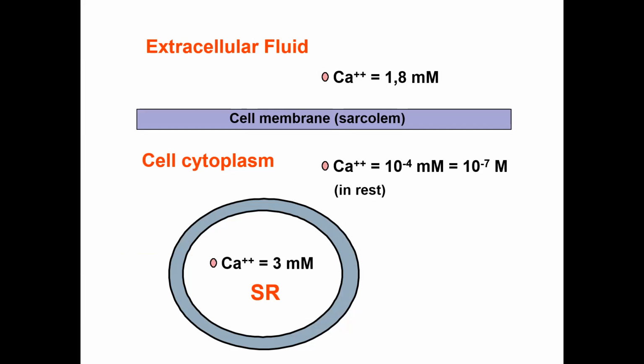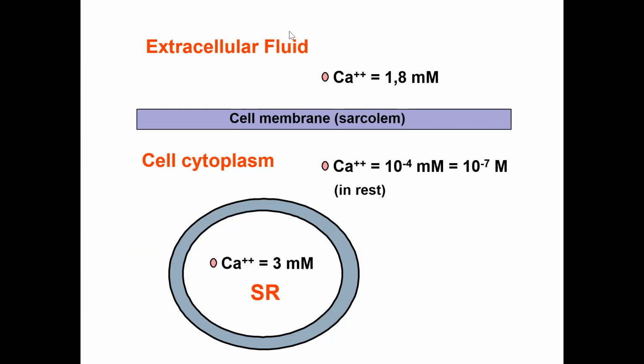And if you go into the cell, then in the cytoplasm of the cell, you have a calcium concentration of 10 to the power of minus 4 millimole per liter. It is 10,000 times less than the outside. Okay? This value is 10,000 times less than this one. So inside, the calcium concentration is extremely low. It is so low that probably each cell has only 1 or 2 free calcium ions there. It's very low.